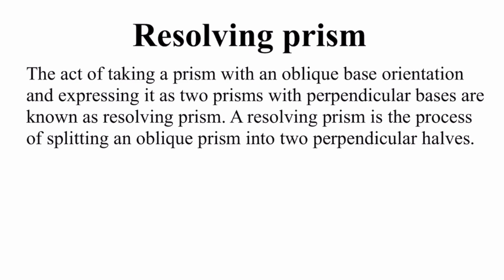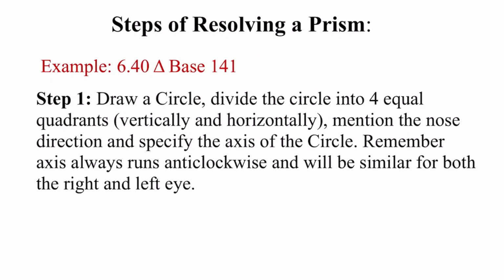In this video, we're gonna learn how to resolve a prism. The act of taking a prism with an oblique base orientation and expressing it as two prisms with perpendicular bases is known as resolving a prism, or resolving a prism is the process of splitting an oblique prism into two perpendicular halves. So what are the steps of resolving a prism?